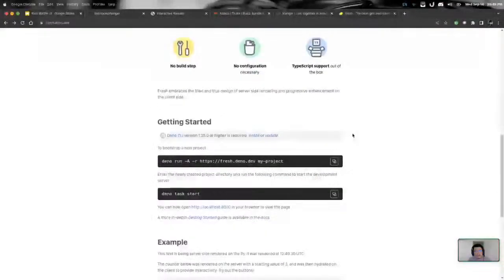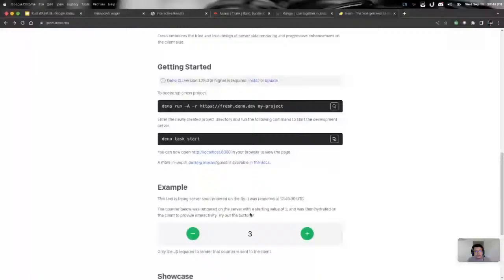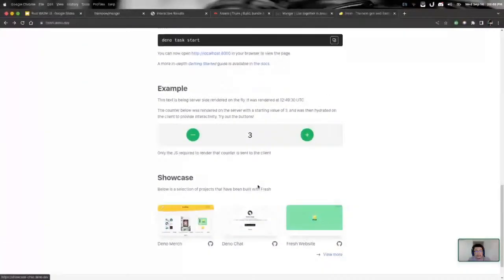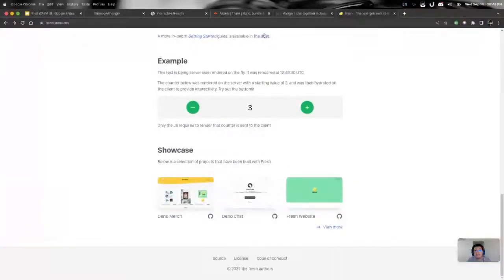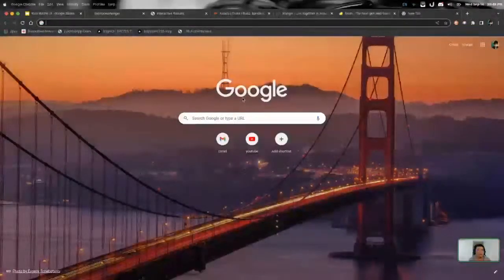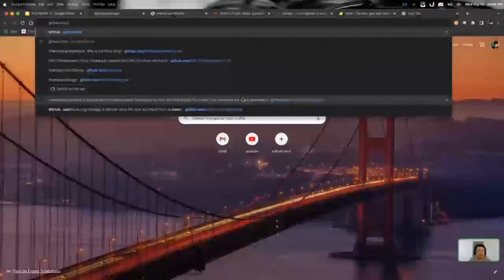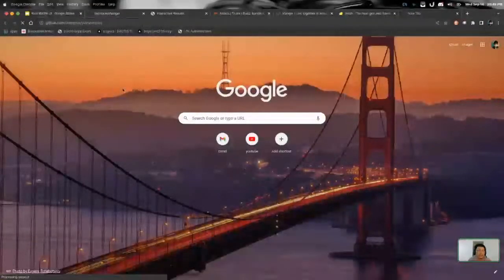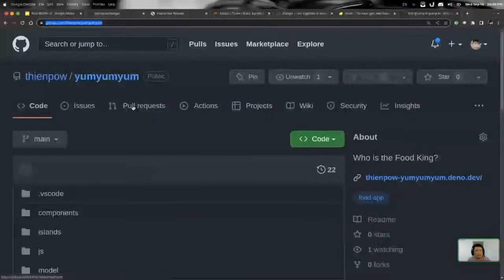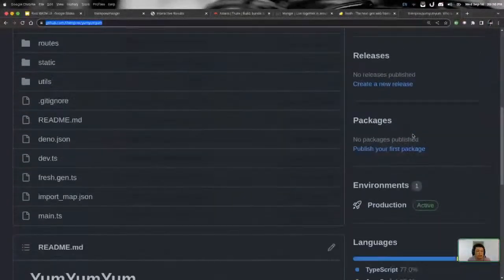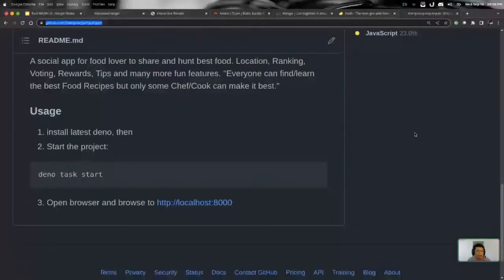You can look into this one. Super easy to start with, and then I have a sample. This one, yum. You can look into this code also. It is using Deno Fresh.